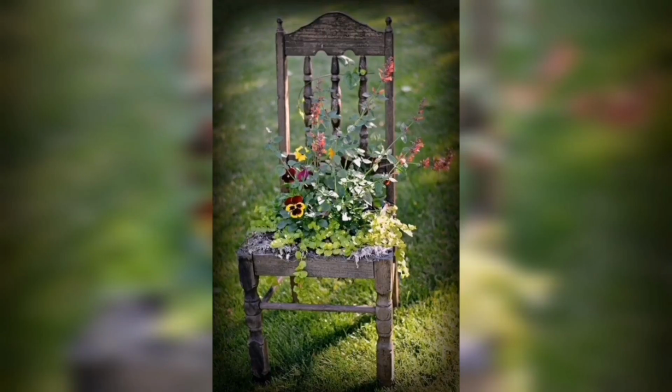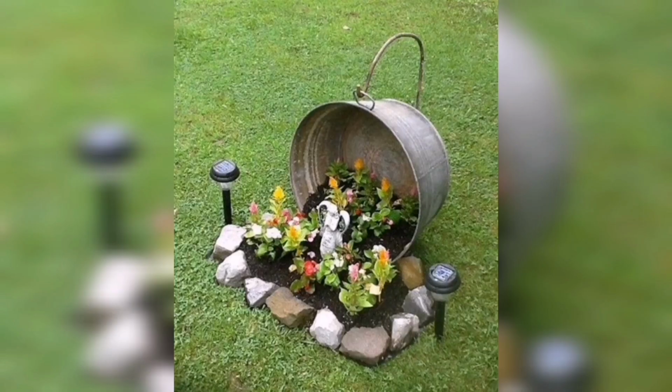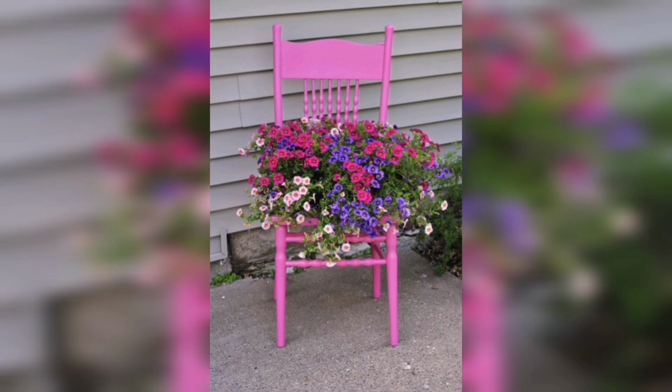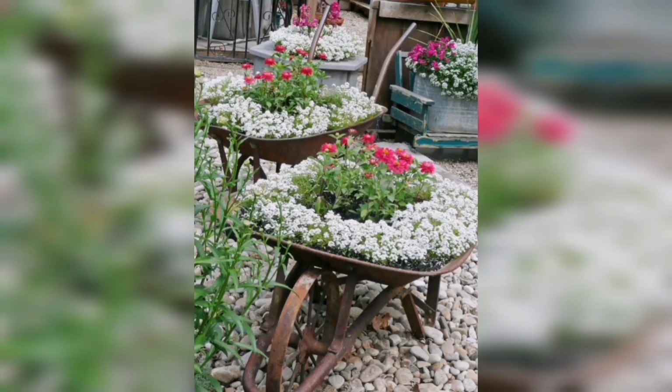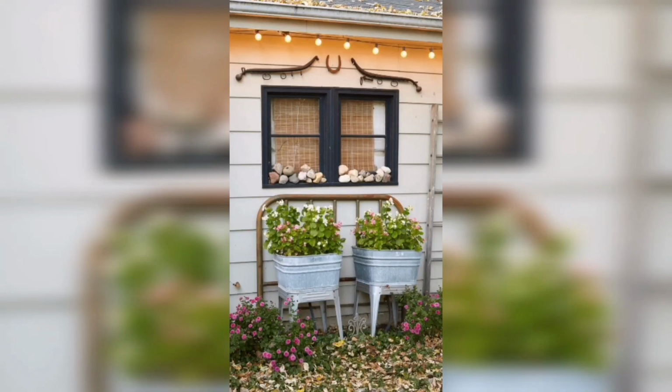As homeowners, we are always looking for ways to make our outdoor spaces more attractive and inviting. One way to achieve this is by repurposing old furniture and other items that are no longer needed. Not only is this a cost effective way to decorate your garden, but it also allows you to unleash your creativity and come up with one of a kind designs.